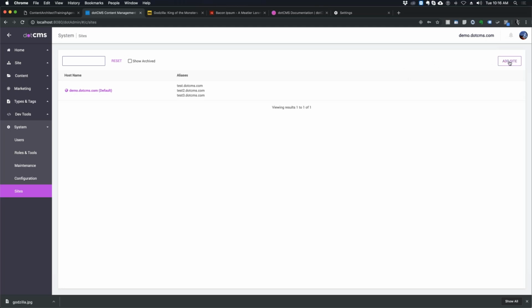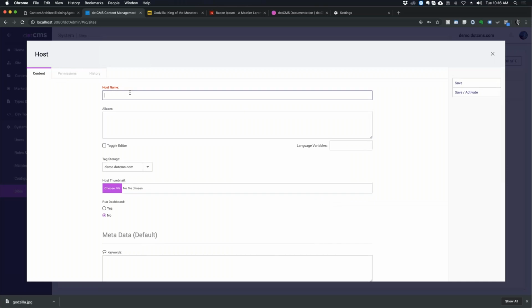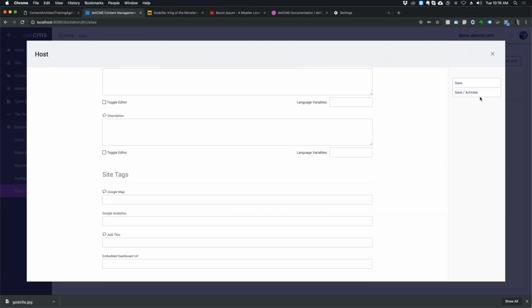Let's say I've got a whole bunch of hospitals, I'm thinking specifically of a client of ours. And so I have this default skeleton hospital that's got some local CSS files, but if I was in that type of multi-tenant environment and I wanted to add a bunch of sites, this is what I would do first. I would start a blank site. I would call it maybe global and just make that a blank site and save and activate it.